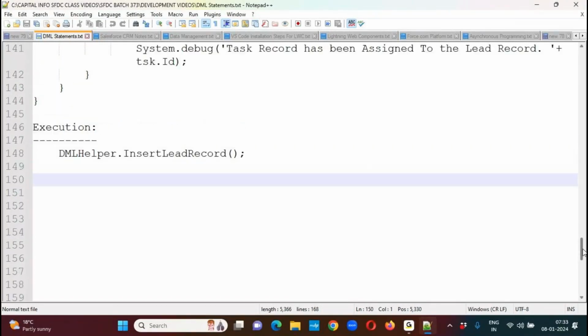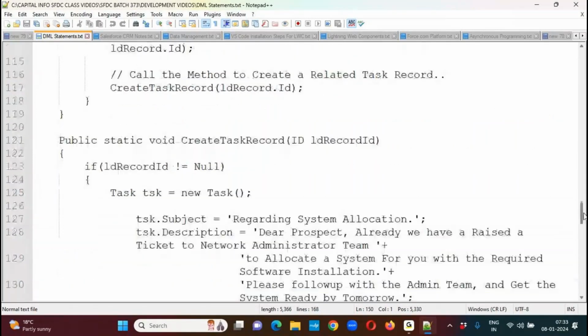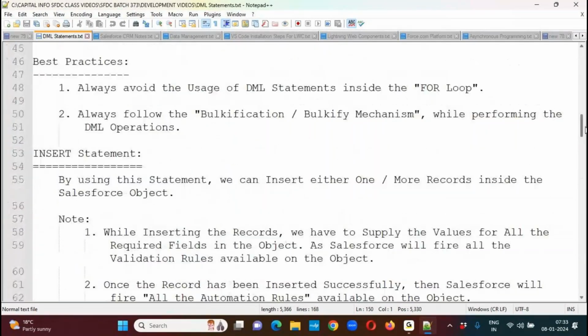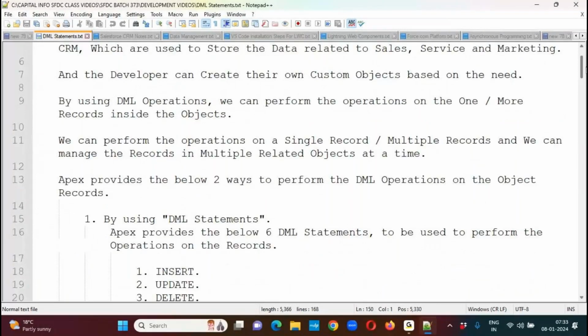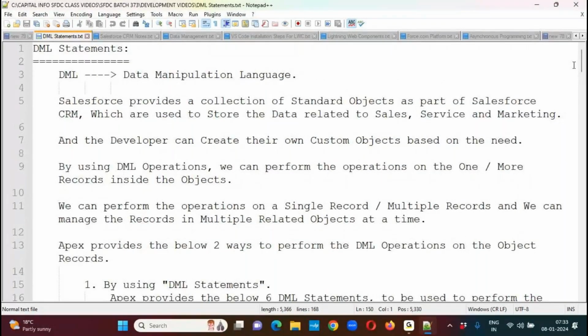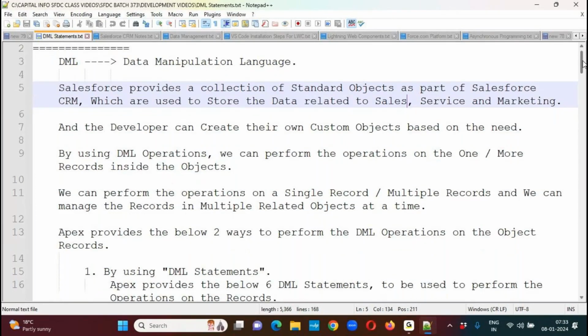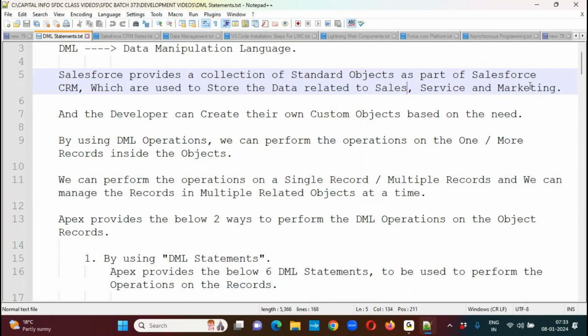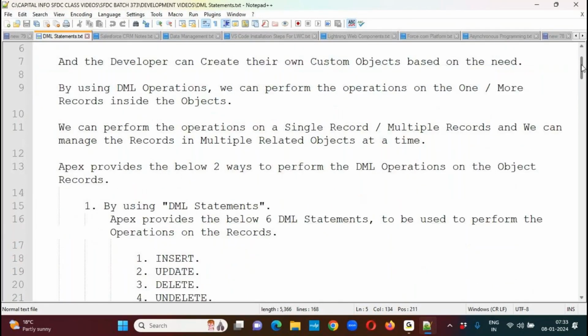So in the previous session, we discussed DML statements: what exactly a DML statement is, what its use is, what DML statements we have in Apex programming, and how many ways are available in Apex programming to perform DML operations on our object records.